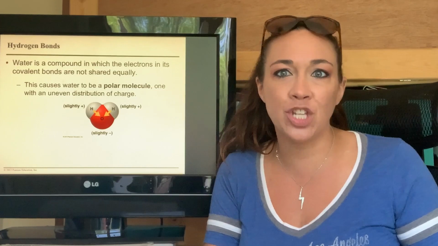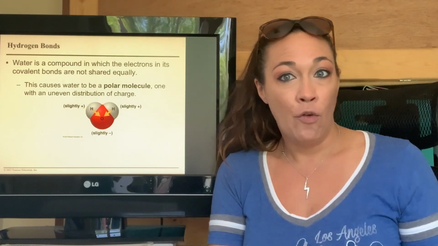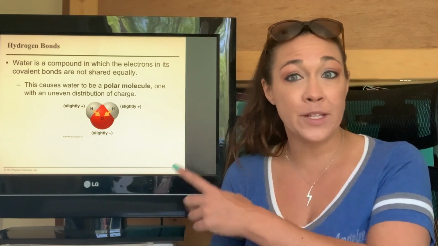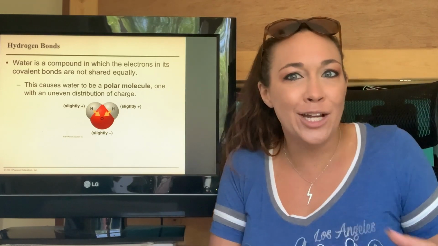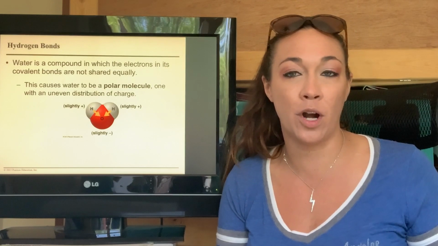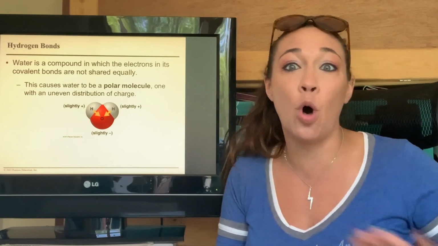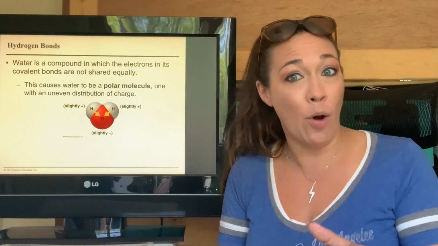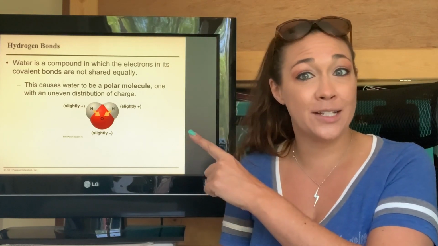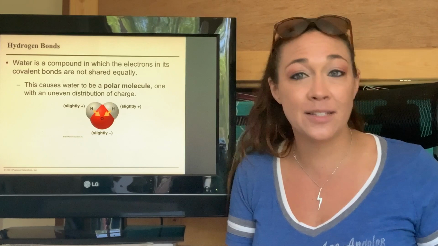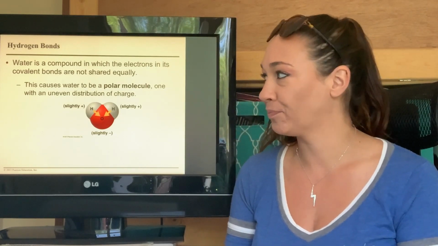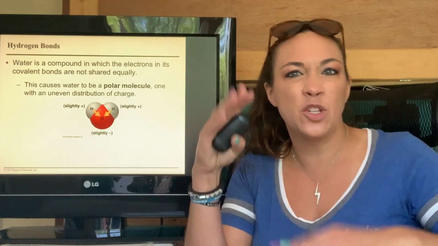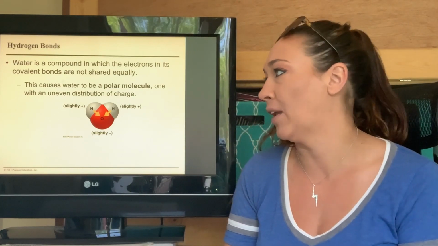Now, this polarity is super important for what gives water all of its properties. All of the water properties come from this polarity. Okay, so all the hydrogen bonds that are going to form between these water molecules, which we're going to learn about, is all due to the polarity. So every property that we're going to be learning about water is all due to its polar tendencies, or its polarity, as we would call it. So this would be considered a polar molecule because the distribution of charges is kind of uneven.